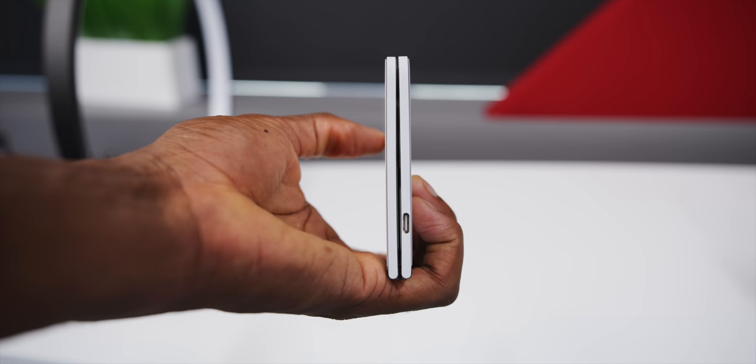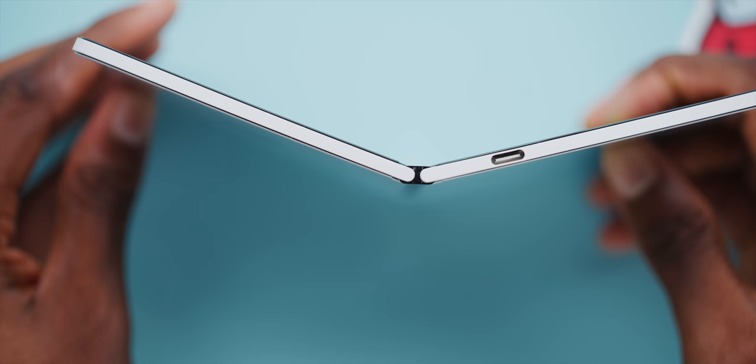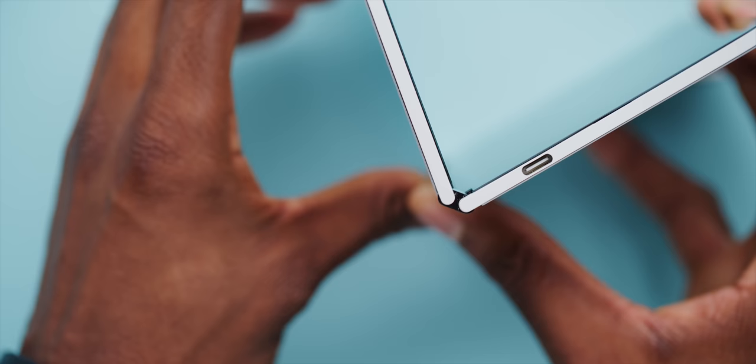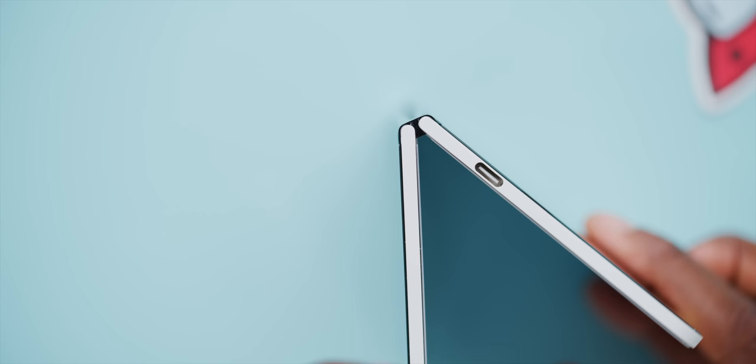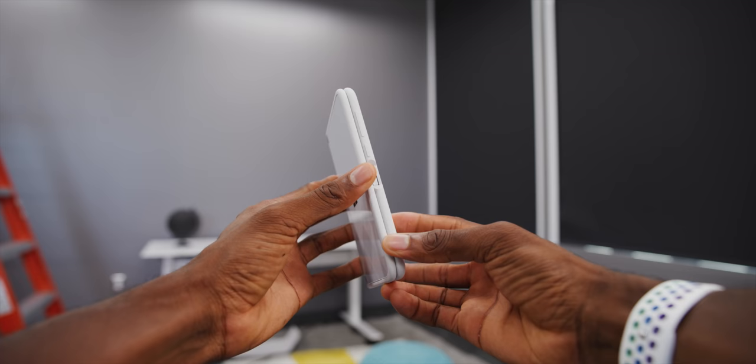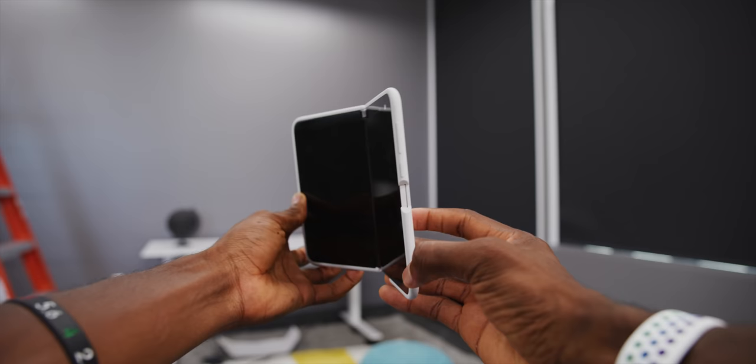I really can't get over how thin this thing is. The USB-C port on the bottom right side is almost the same thickness as the entire half of the tablet — so if you've got a USB-C port nearby, that's how thick half of this tablet is. It doesn't feel flimsy at all when you bend or twist it, which I think is thanks to the glass sheets front and back. The only concern with the thinness is battery: not a lot of internal space means not a lot of battery. The Surface Duo has battery in both halves totaling about 3,600 mAh for 8.1 inches of total display.